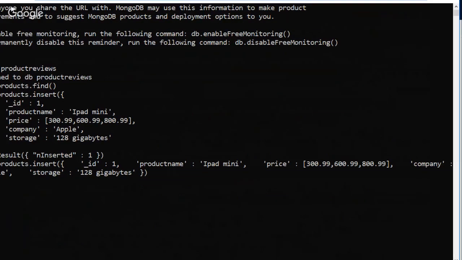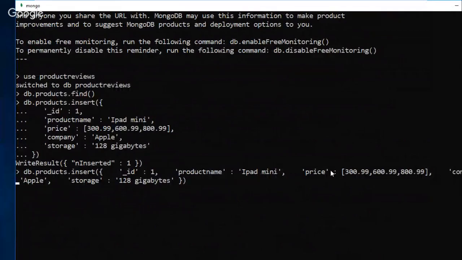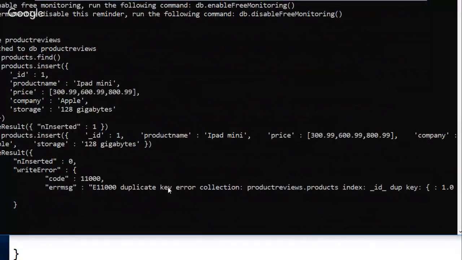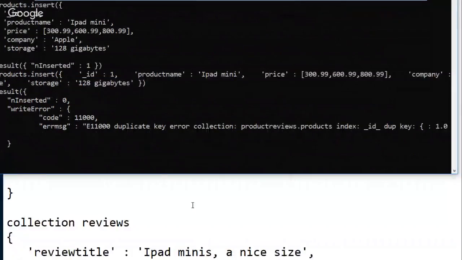If you're going to enter more than one, so this one, I'm going to get an error right here because it has a duplicate key. Duplicate key error. Because I manually put in my key, it won't allow two ID ones. If I hadn't manually put it in, it would have happily copied the same record over and over again because it would have a different key each time.